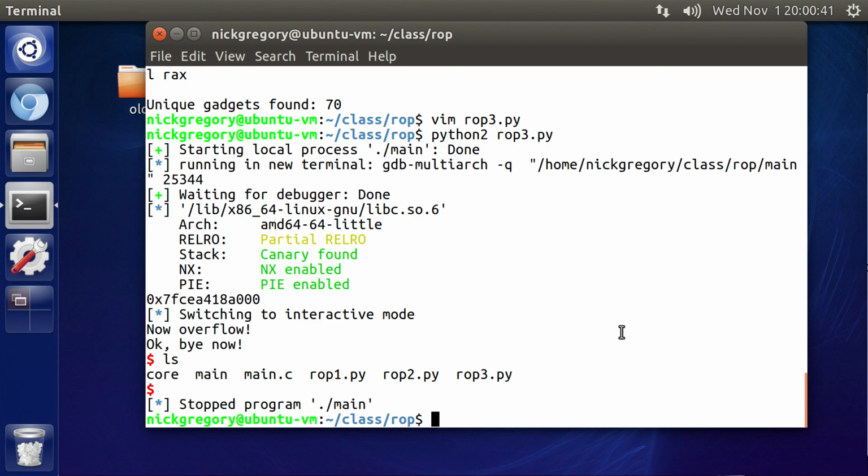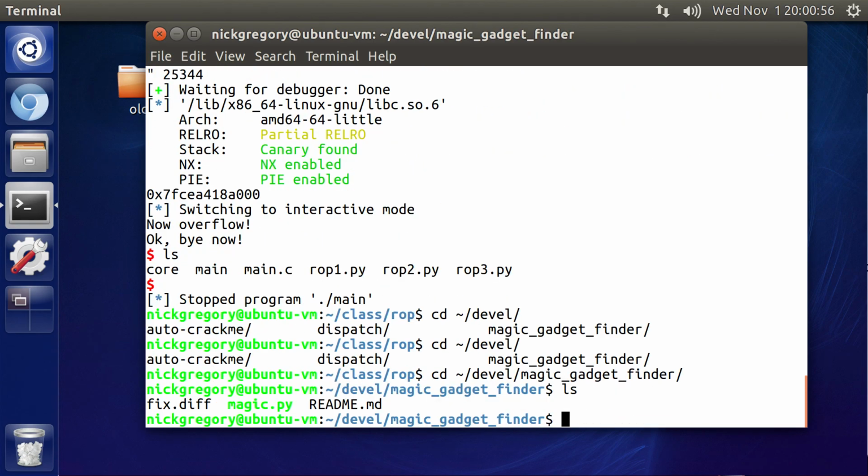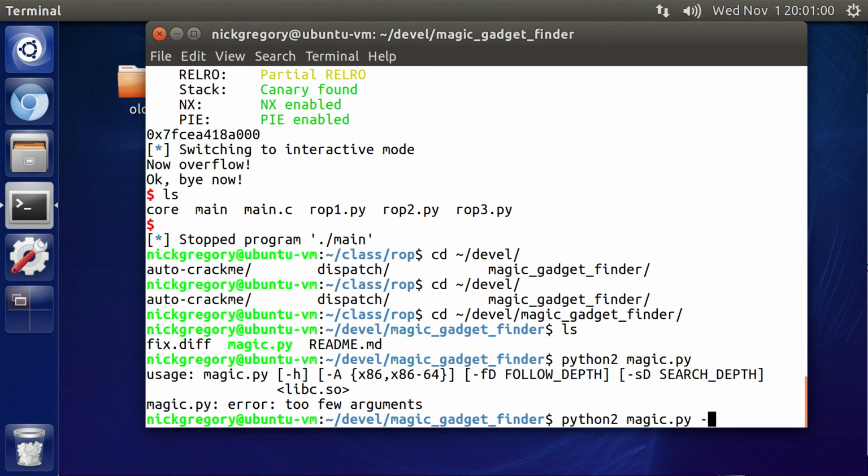As soon as you find libc base, you can just jump to one of these addresses and it sets up a call to binsh and calls it for you. There's a few of these finders online, however, they really aren't that good. We actually had to patch this one to work well. Is this the one that uses Radar 2? Yes.